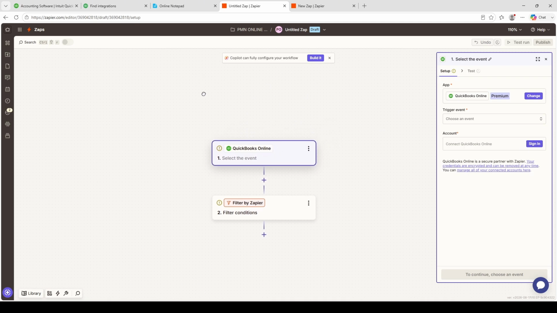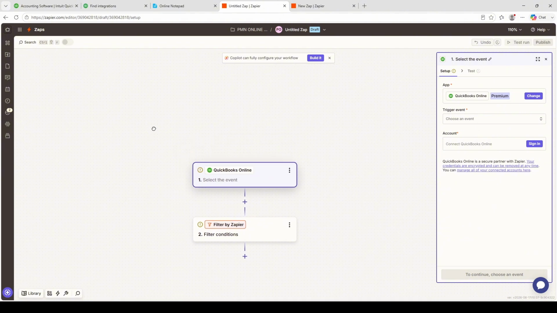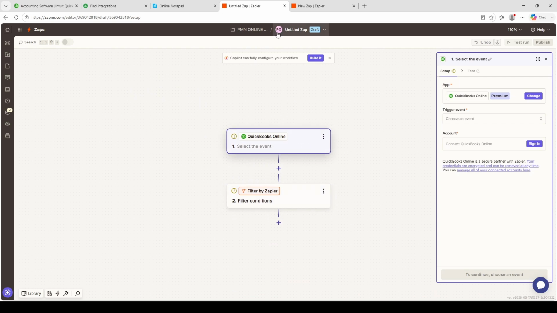After clicking, you'll need to choose an app to pair with QuickBooks. Zapier offers many options like Formatter by Zapier, Paths by Zapier, Filter by Zapier, and others. For this tutorial, we'll use the Filter by Zapier integration, but feel free to explore other possibilities that suit your needs. Once you've clicked the orange button, you'll be taken to a new page to create your first Zap. A Zap is essentially an automated workflow between two apps. Go ahead and rename your Zap to keep things organized.